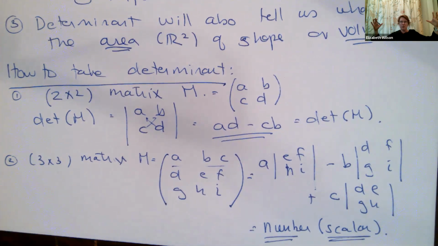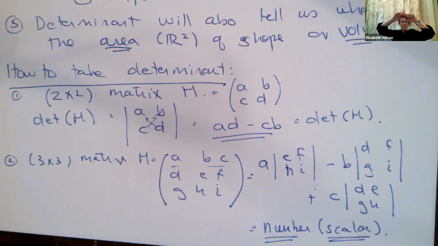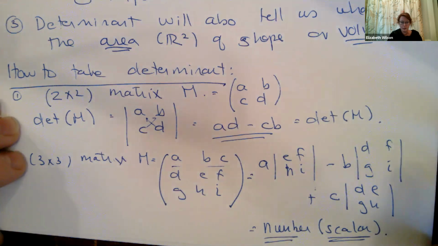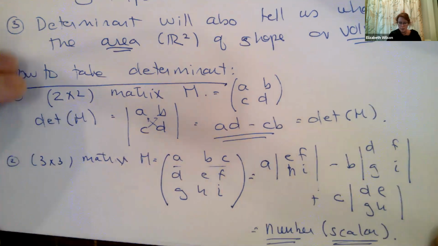You just start nesting. So for example, if it was a 4 by 4, I did the first row expansion like we've been talking about here. Then I would get the first position times the matrix that was left over, and then I'd have to do a 3 by 3 determinant on the inside. So I'd be nesting all the way down. It's a pretty computationally expensive process the higher up you go in your matrices. That's why we tend to look for rows or columns that have a lot of zeros in them, because it makes our calculations easier. So determinant. Let's do some examples so that we can see what this looks like.